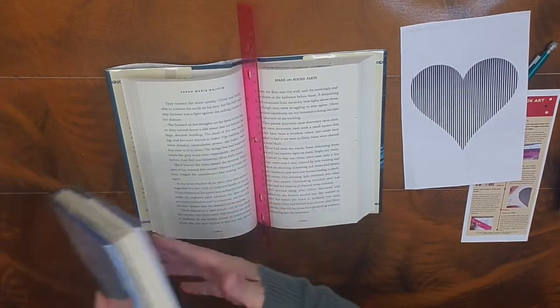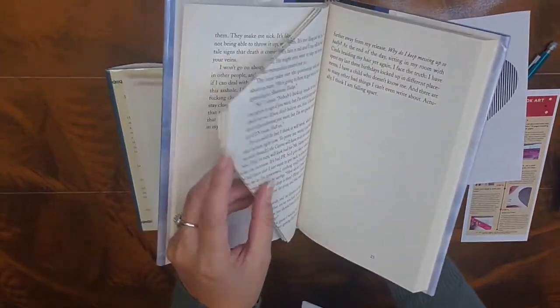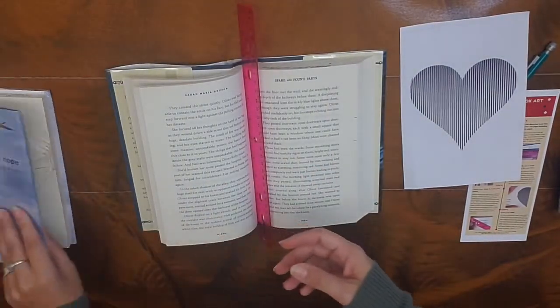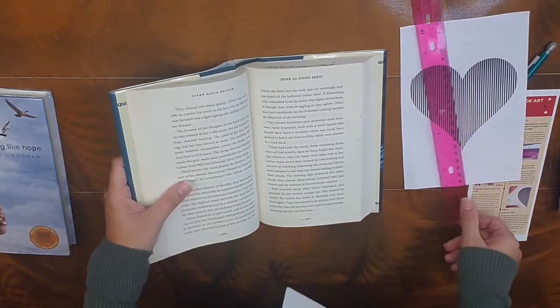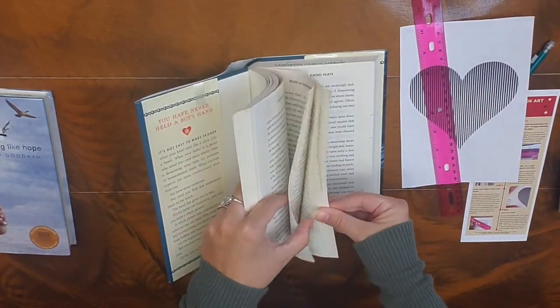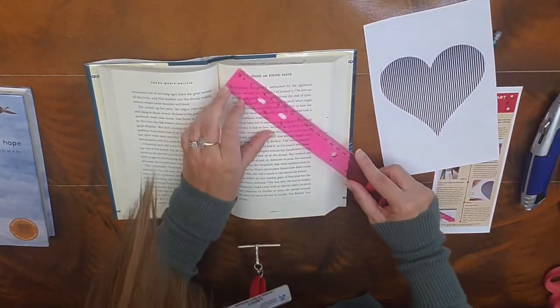And just for showing purposes, I had started in this book, and here's a few of my folds. So that's what they're gonna look like. But I'm gonna show you how to do that. So, ruler and pencil, they are your friends. So remember those marks that we made at the beginning with the knife? So that's gonna be your little guide.